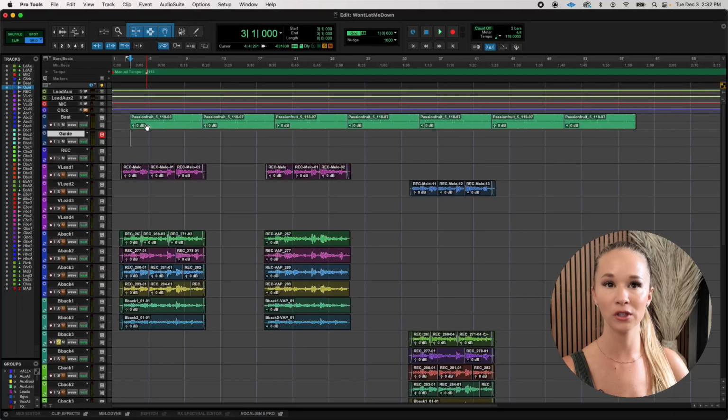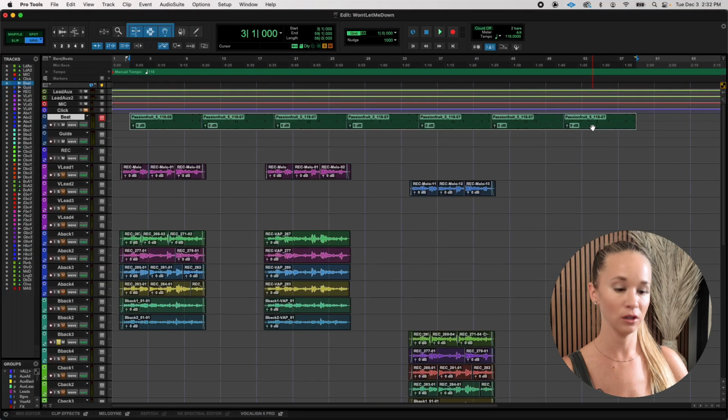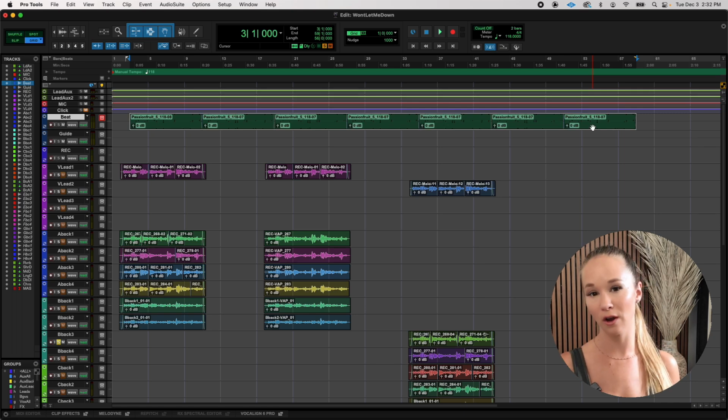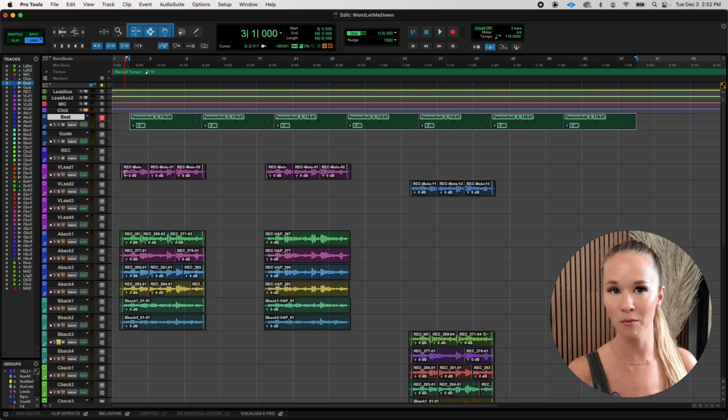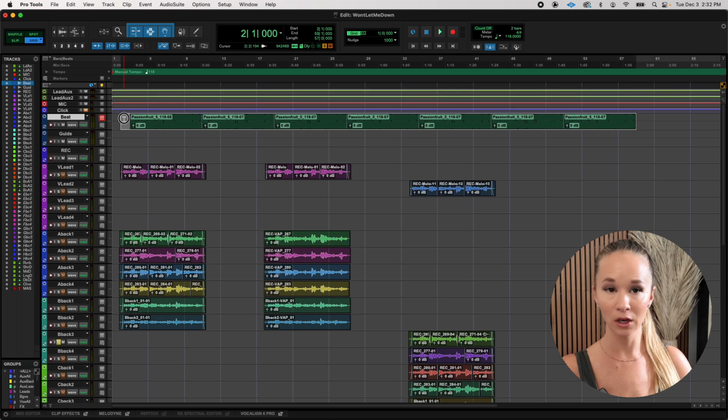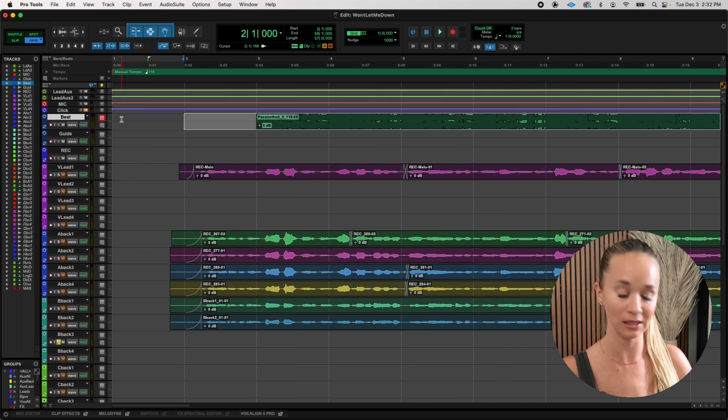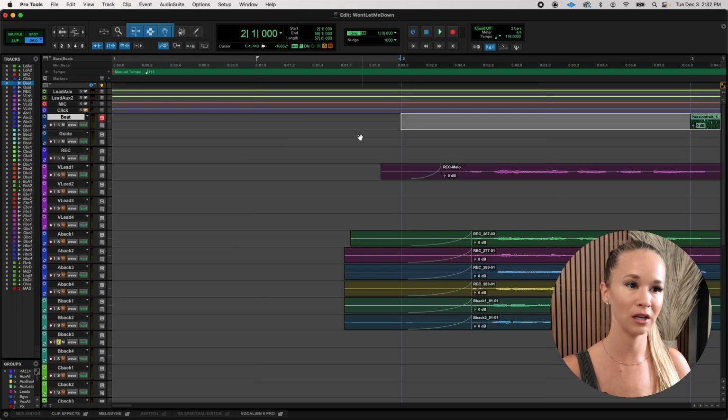Okay, let's bounce. There are two ways to bounce, and bounce is basically the term we use to convert something in our session to a WAV, MP3, or AIFF file. Whichever way you're doing it, don't forget to select the part of the timeline that you want to bounce. So if I want my song to start here, I could just maybe select the whole instrumental. That's often how I do it. But I have my song actually starting on a pickup, so I want to make sure that I select enough time to give the entire audio time to start.